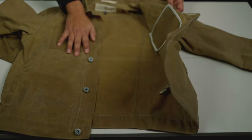Anyway, fit wise, you see, extra large, I'm 6 feet 2 tall and my weight is 207 pounds or 94 kilograms. Extra large fits really well. It's a slim fit, as you see. Back, the other side, in front. I only wear a flannel shirt with a long sleeve t-shirt.